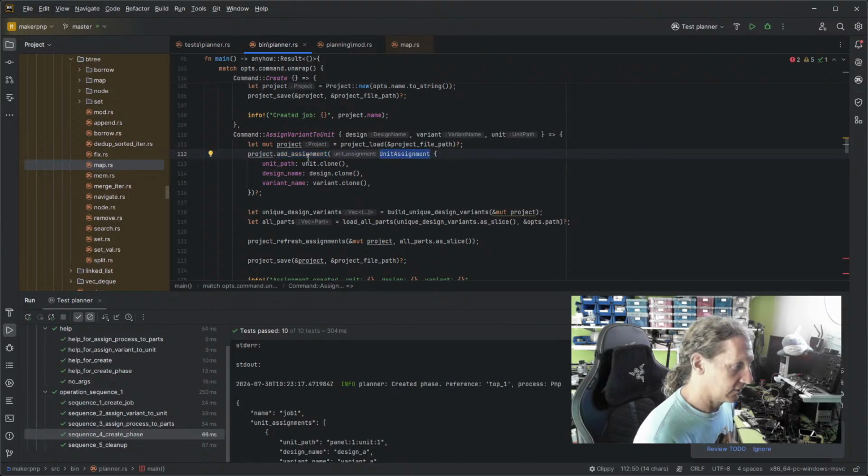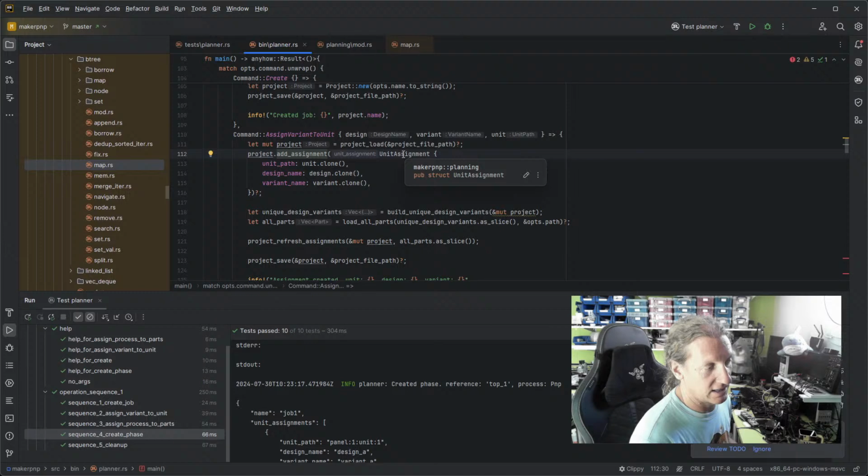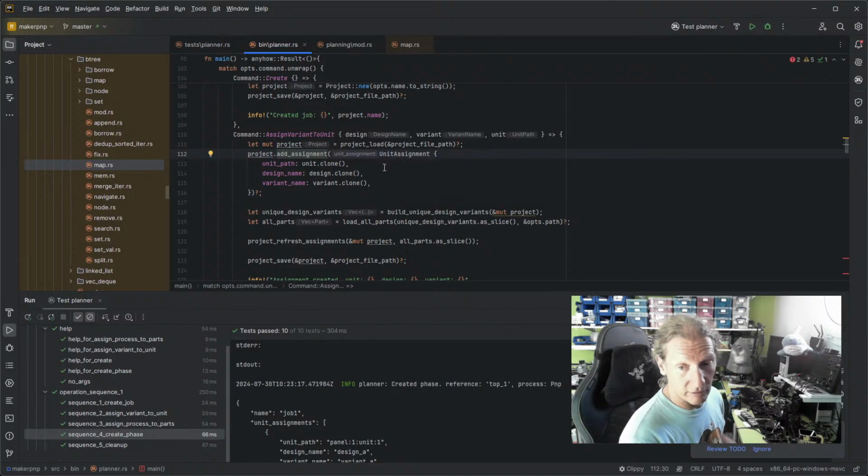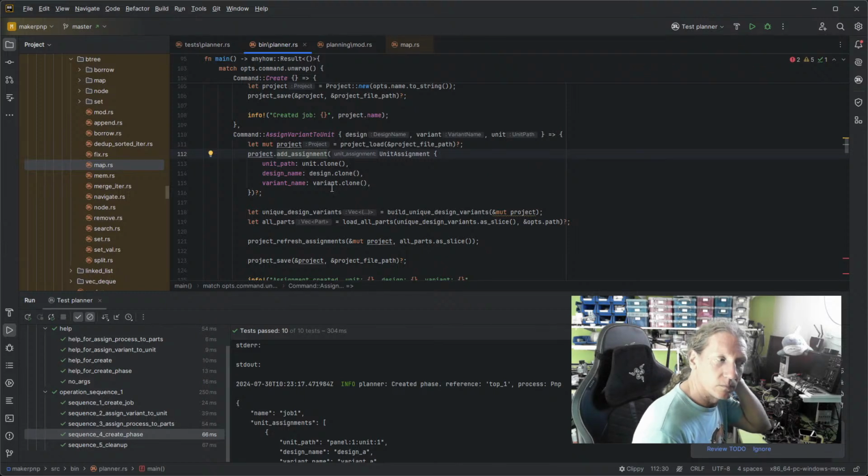Is this a detail? I mean, technically you could create a unit assignment and then not store it like that, but just pull the parts out of it. But I don't know whether that's useful.